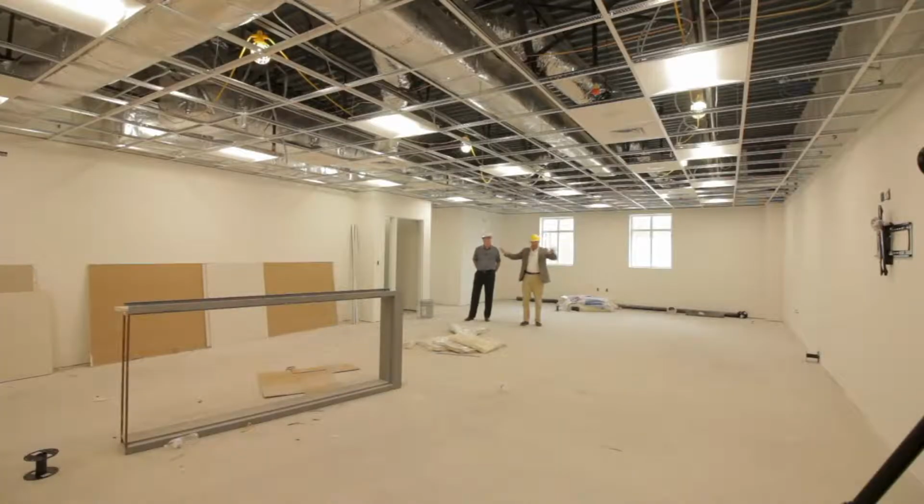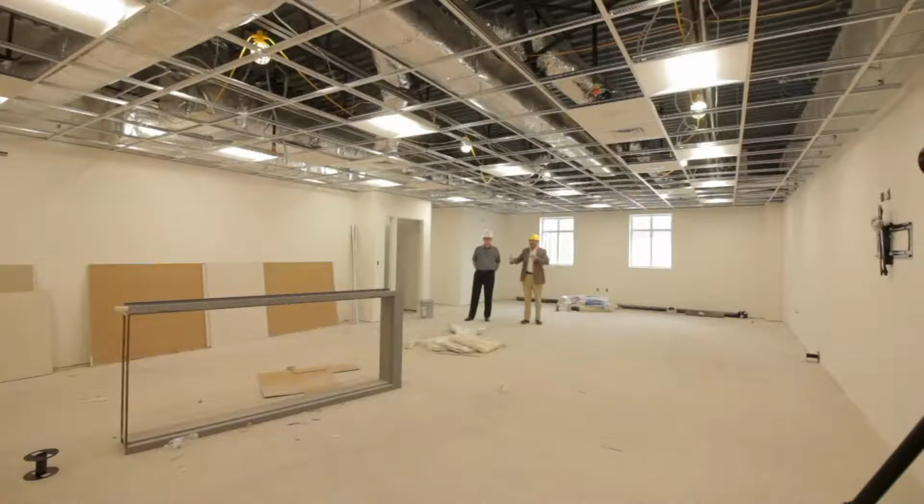More storage than what we had on the first floor. So this second floor is designed for multi-purpose use, lots of different activities, Sunday school classes, Bible studies. It can be used in a variety of ways, which gives us flexibility in our programming ministries to use this space for a variety of purposes. That's just great. And different sizes. Tremendous amount of space upstairs that you don't even know is here unless you come looking for it. I'm just impressed how big this is.